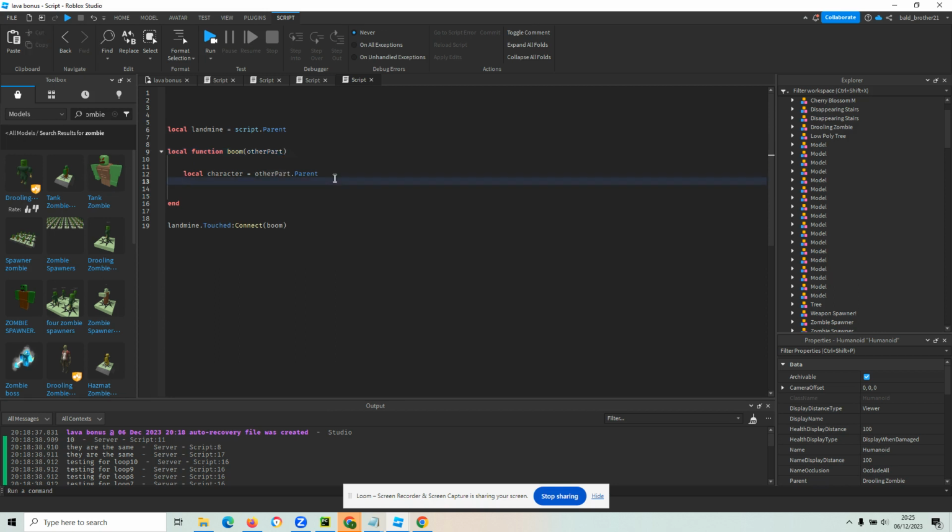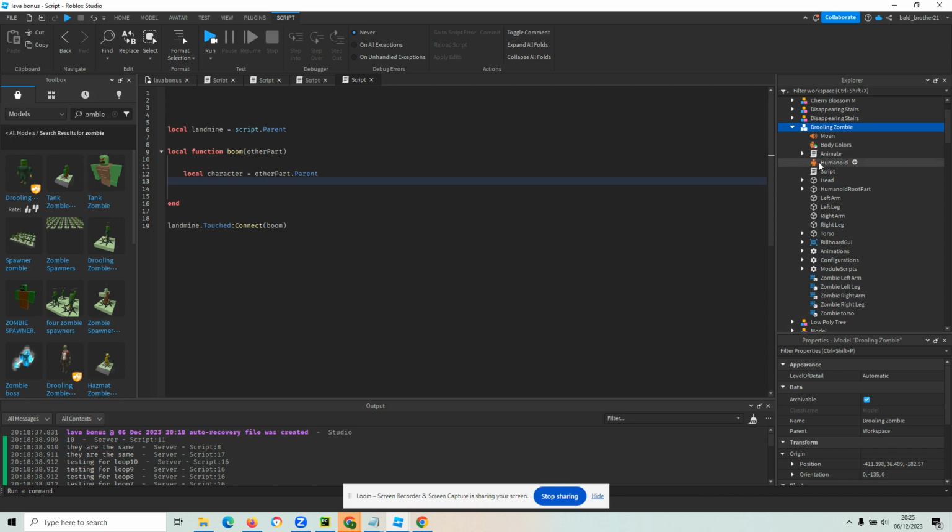Okay. Now, the next thing that we're going to have to do is go back to our drooling zombie. So we've got everything in the character here. And then what we need to do is find if this thing has a humanoid part here, a humanoid file. So how we're going to do that is we're going to create another variable first.